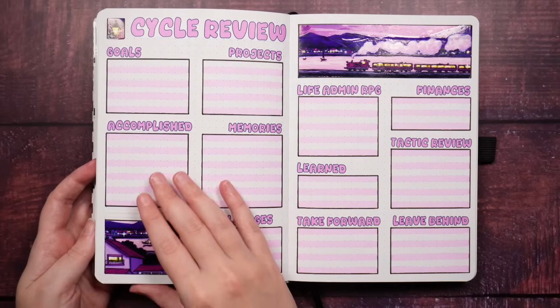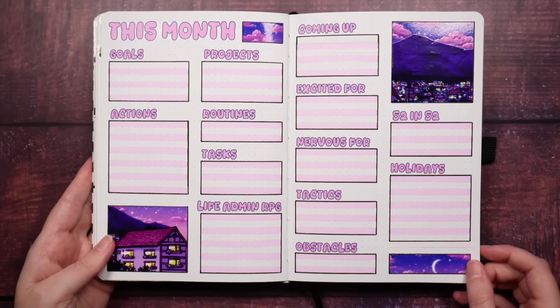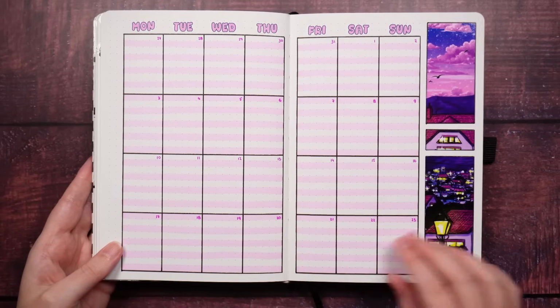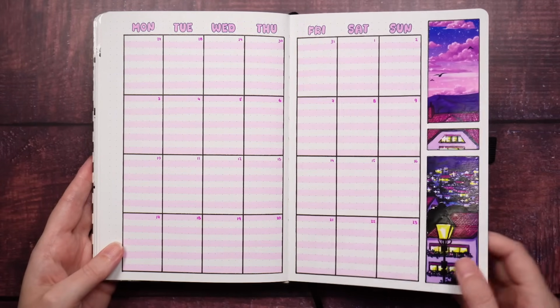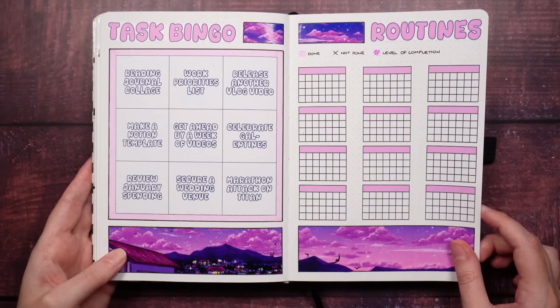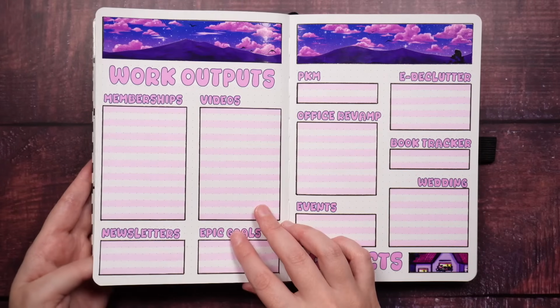Flipping back so that we can flip through, I love the color palette of this month. I think that the purple being as punchy as it is is just really fun, and it's nice to be back with something that's a little bit more vibrant. I feel like I haven't done anything quite in this style for quite a while. In fact, purple is a color that I don't use all that much in my journal, despite it being my favorite color. I guess it calls into question whether purple actually is my favorite color.